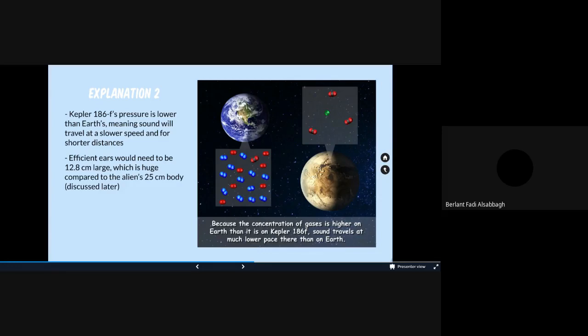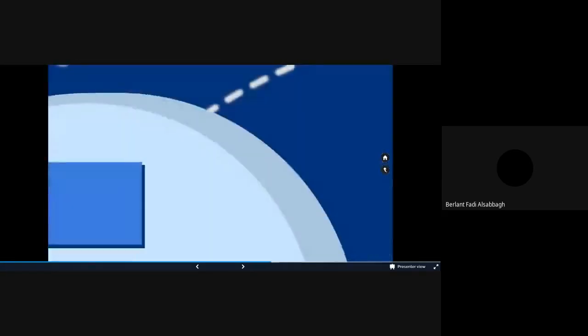This would leave us with 6.4 times 2, which is 12.8 centimeters ears, which is huge. We expected in a later section that our alien's height would be around 25 centimeters, and having ears half as big as its size would increase the alien's mass, and therefore restrict its freedom of movement and use up a lot of its energy. Knowing that, we decided that our alien would have a single small antenna that is sensitive to sound and would spare the alien the trouble of huge ears.